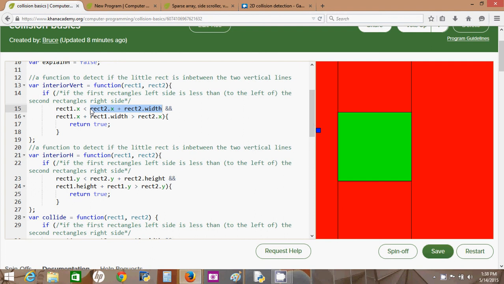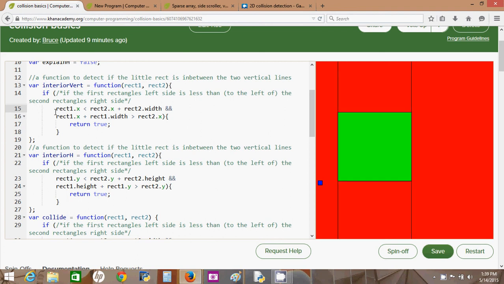So this is the right side of the green rectangle. Maybe I should have pieced it even further and made a function that would highlight this entire section, this stuff over here too.